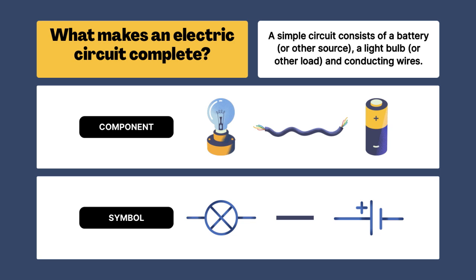This idea of completeness is fundamental because it connects all the parts together, creating a closed loop where energy can circulate. Understanding this helps us see how circuits are designed and troubleshoot issues if something isn't working. Remember, a complete circuit is the foundation for everything else we're going to explore about electrical systems.